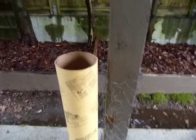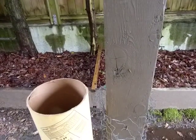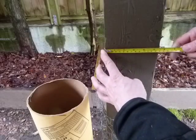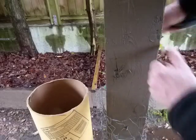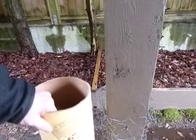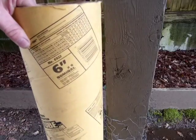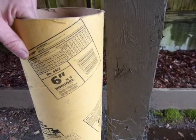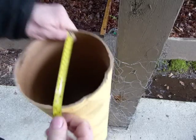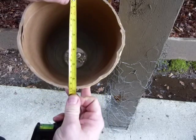What we did next, after the design was done, is we measured the wooden post. It's 5.5 by 5.5, and in the store we selected the 6-inch forming tube. It says 6-inch nominal because it's a little bigger than 6-inch. It actually is 6.5.